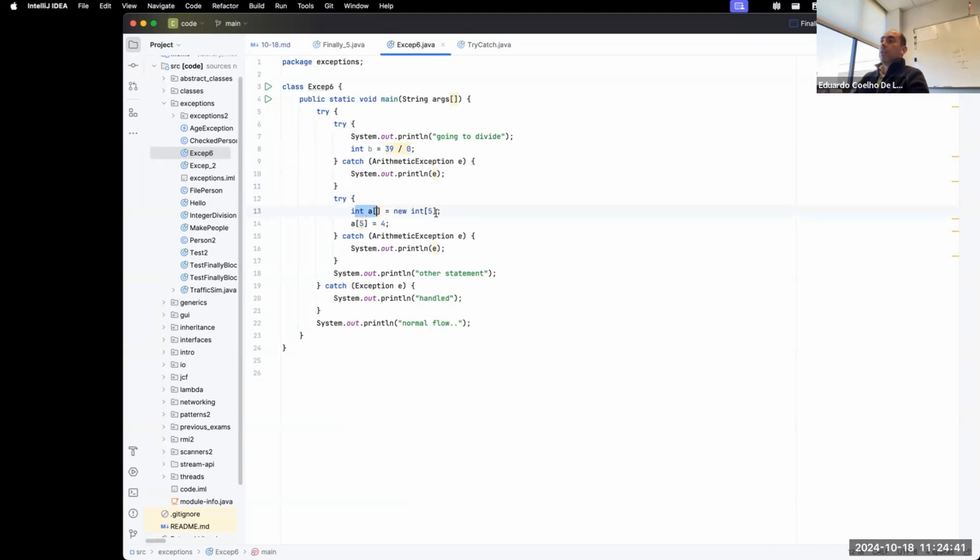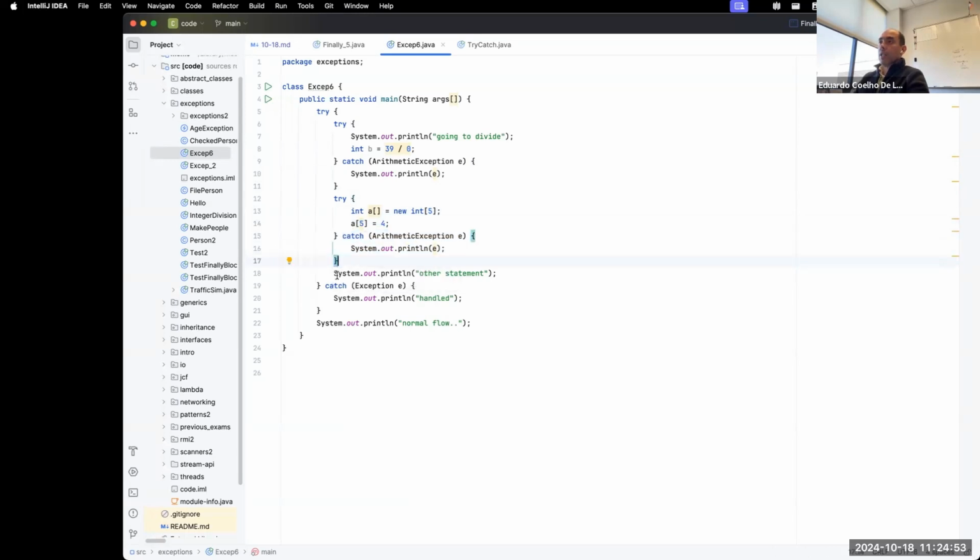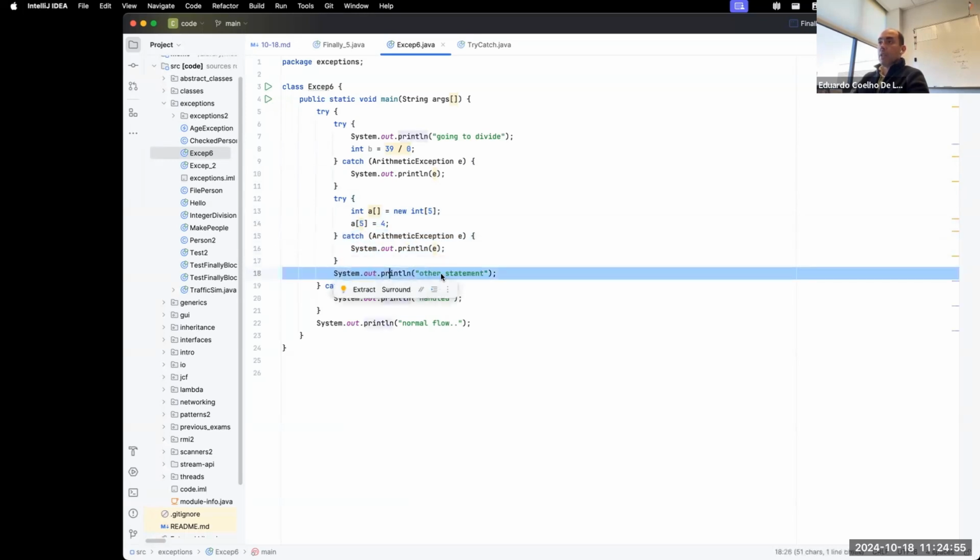And then I'm going to initialize that array. And then I'm going to try to access that location. That location would not be a legal location. So as we saw before, this would not be capturing that kind of exception. So then these lines would be skipped, right? So I would not see this print line here printing.